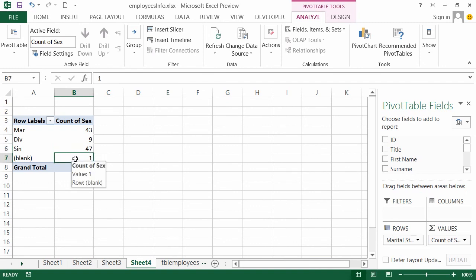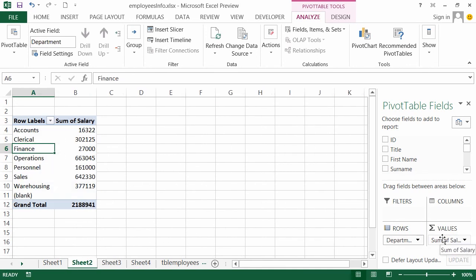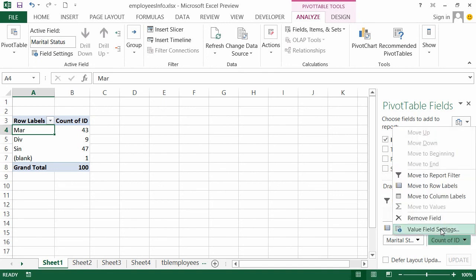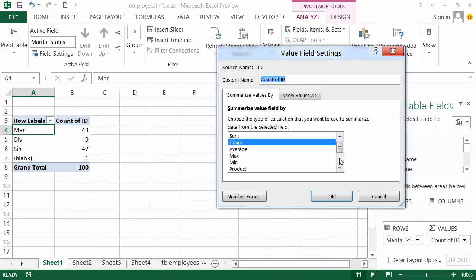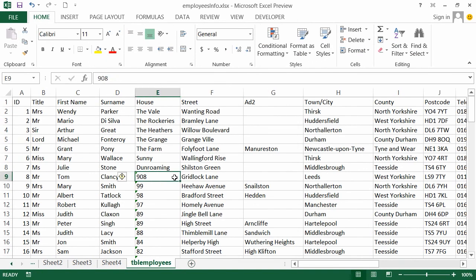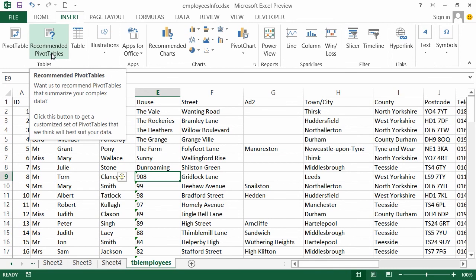So it's just something to watch that it doesn't choose the wrong function dealing with the values that go in the bit that does the calculation. We were summing the values of the salary, that's okay. Then we're summing the value of the salaries there, so that's okay. And we're counting the IDs there, so that's fine. It's just when it tries to sum a numeric field that you don't want it to sum, you actually want it to count them. You would change that by going to the drop list, value settings, and choosing one of the other functions. But apart from that little caveat, great new little tool. All you need to do is click in data, insert recommended pivot tables, and choose the one from the list of many that it recommends.